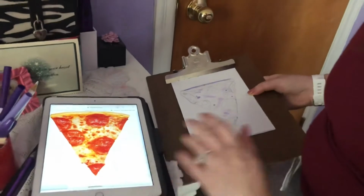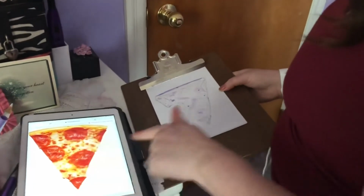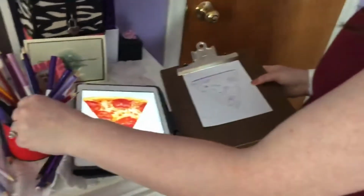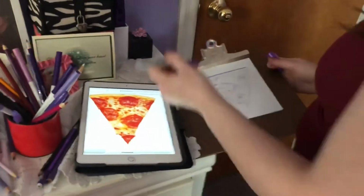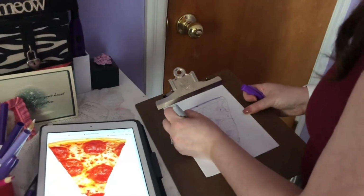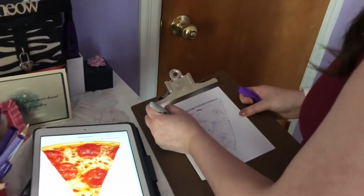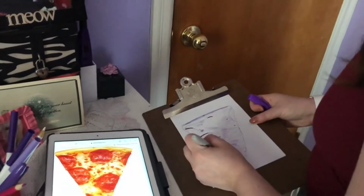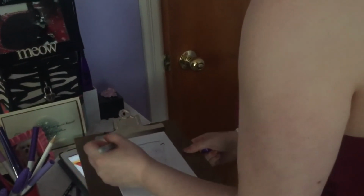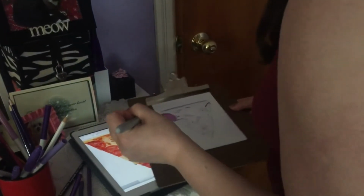Now, our darkest parts are the pieces of pepperoni, and then they also have darker parts on them too. So you really want the pepperoni to be bright just like it is, and to capture that look of the pepperoni, I am going to highlight with the darkest part of the pepperoni being the marker, and where it's darker in the picture, I'm just going to outline. So I might pick this one on the very edge, and I'm just going to highlight over where it's darker.